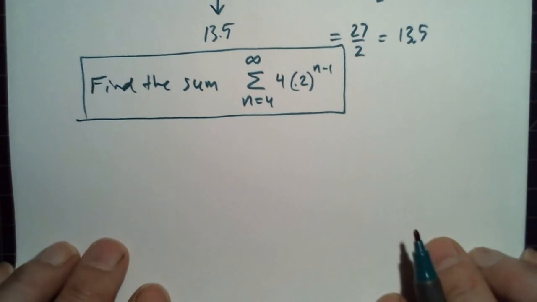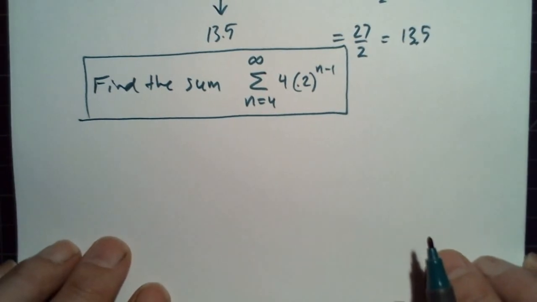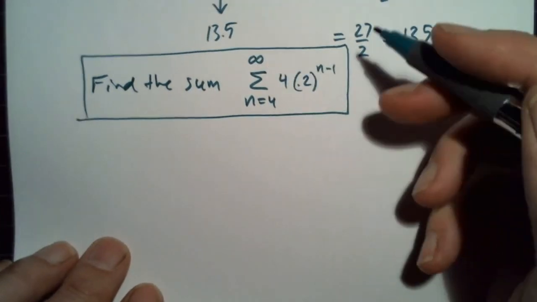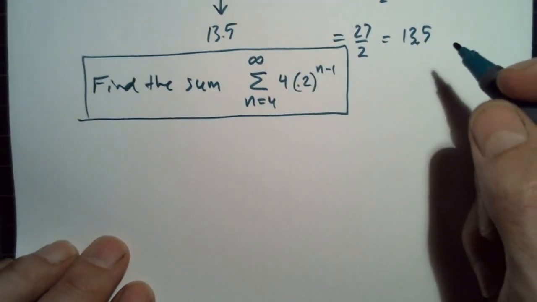And here we just have sigma notation, but it still is just saying the same thing that was in the previous problem. We have a geometric sequence that we're adding together, and we have an infinite sequence that we're going to add together, and that's called an infinite series. Pause the video and try that one.